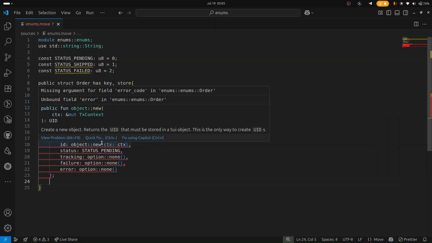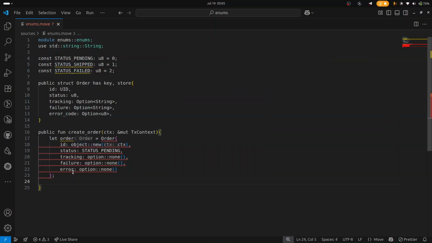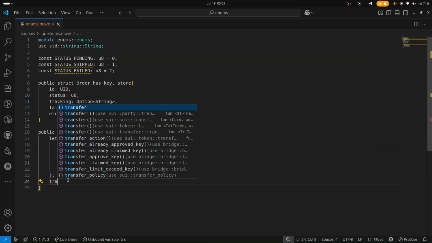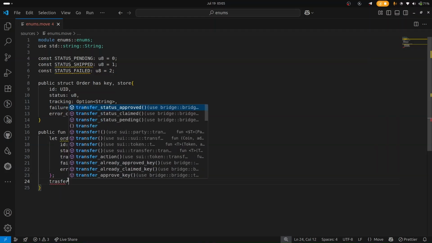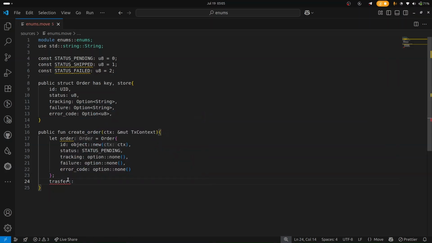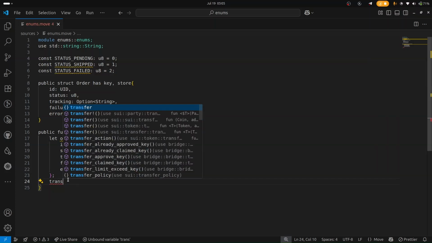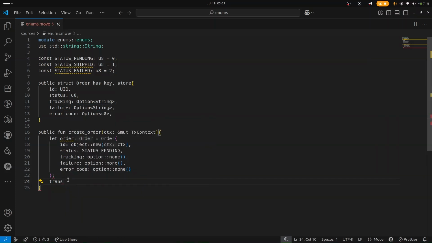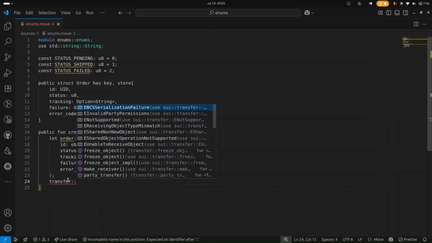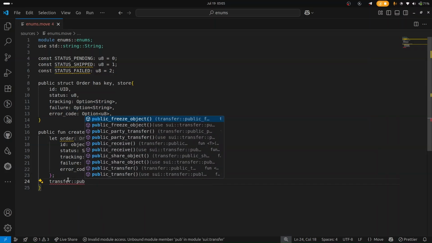What are we missing? Error. Okay, so it's supposed to be error code, not error. So error code. Then I think we can now transfer it. Let me just make it a share object.